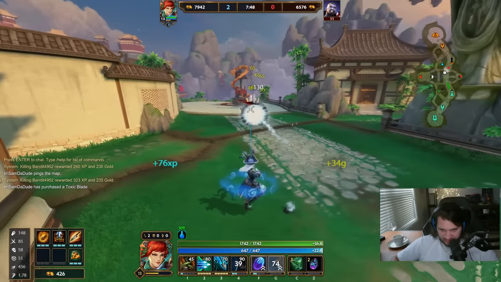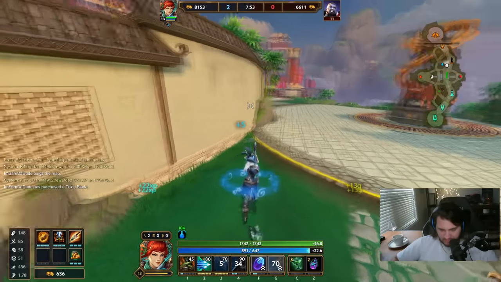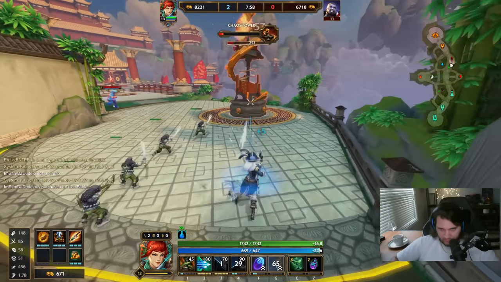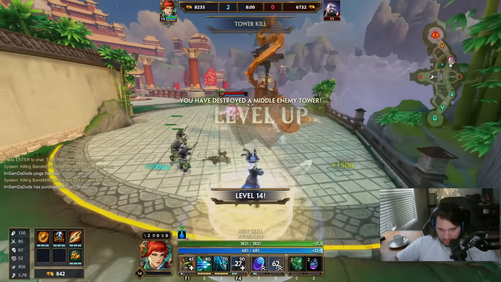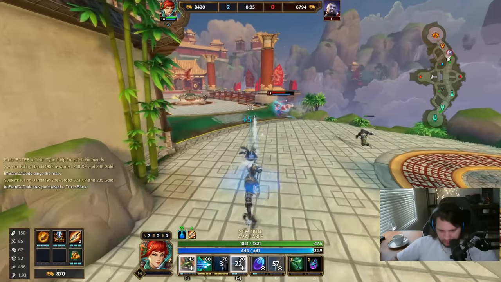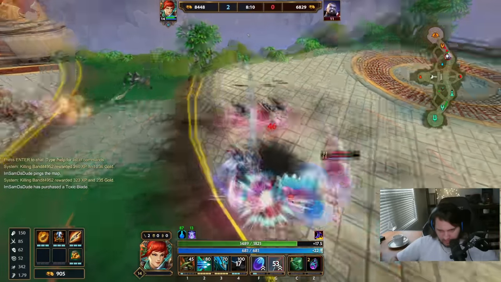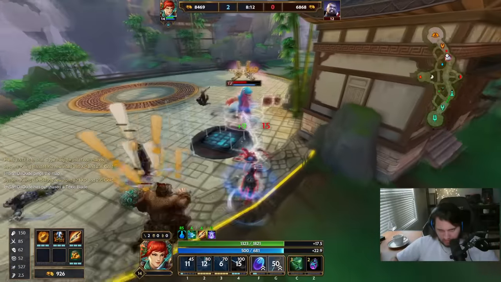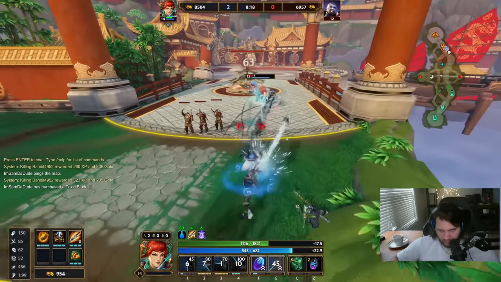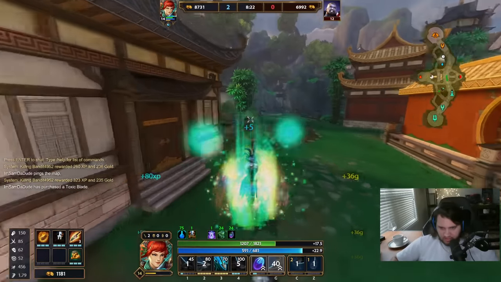He's probably waiting for his blue. What if I just... Oh, I didn't get it. That's okay. We can take tower here, though. Get up. They'll sink any moment now. You gonna ult me? Yeah, sure. No mercy for Chester. Sure. I'm not fast enough. Not fast enough.